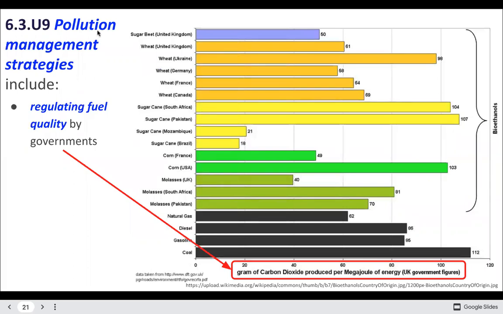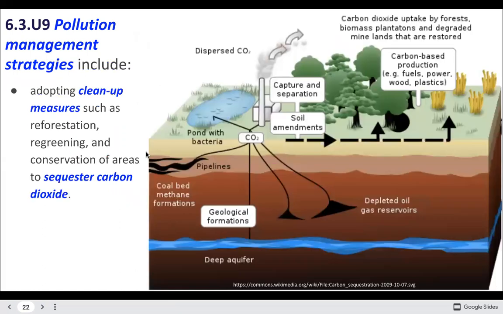And then we have some examples of regulation. Okay, so grams of carbon dioxide produced per megajoule of energy. A lot of times, there's this idea that we could use some biofuels, but a lot of biofuels actually still produce a lot of carbon dioxide in their production. It's really kind of a funny issue, right? You grow corn to make corn ethanol, but then you're driving a tractor which is burning fossil fuels as you make this corn ethanol.